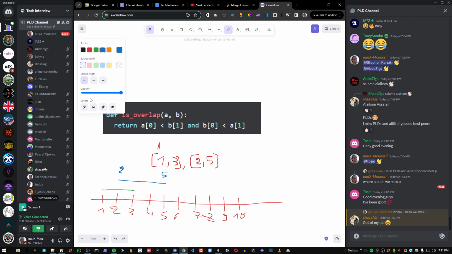A second question. In this type of question, will the small intervals always be sorted, like 1, 3, not 3, 1? The problem will give it sorted as 1, 3, and never 3, 1?